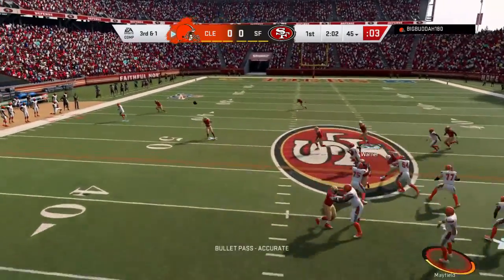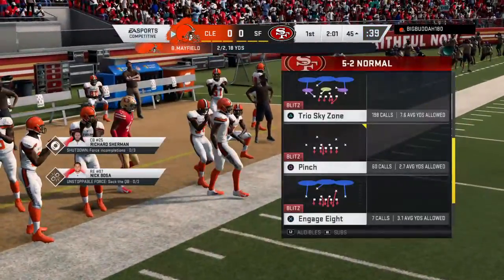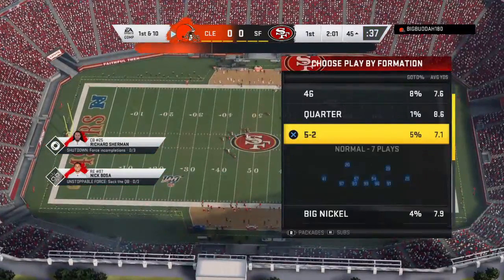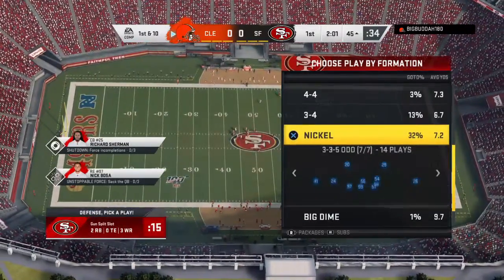On 3rd and 1, here's Mayfield. He finds Beckham, complete. And out of bounds on the other side of midfield at the 45. That's good for a Cleveland first down, an 11-yard pickup.